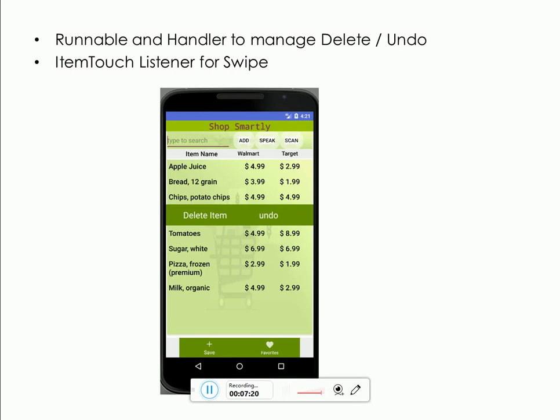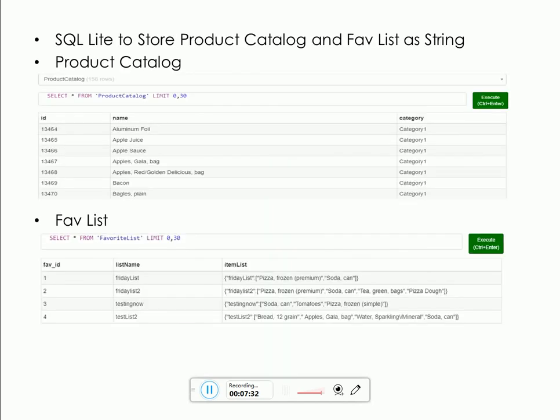So I used the runnable and handler classes for that. And then an item touch listener to read the swipe that the user has made, which is Android functionality. And then I use a SQLite database to store the complete product catalog here.